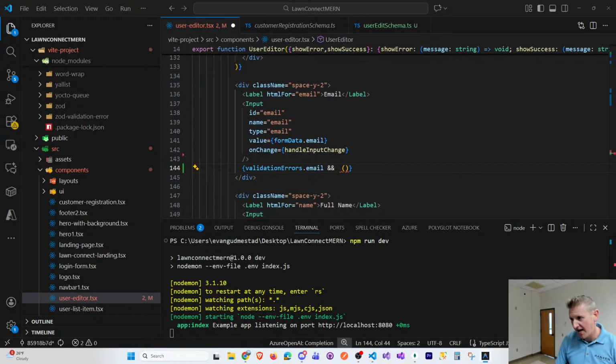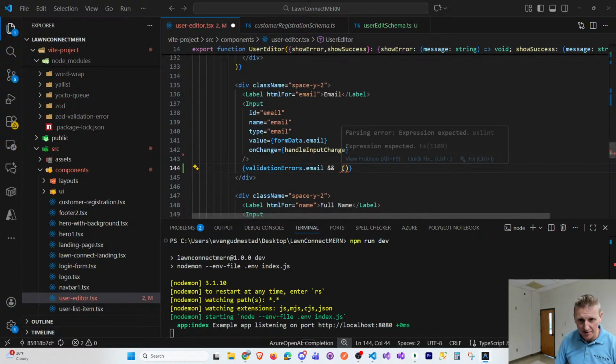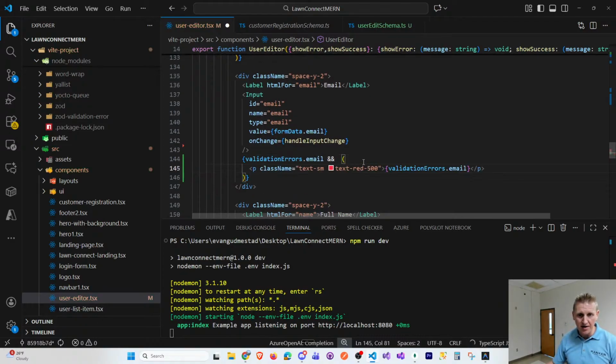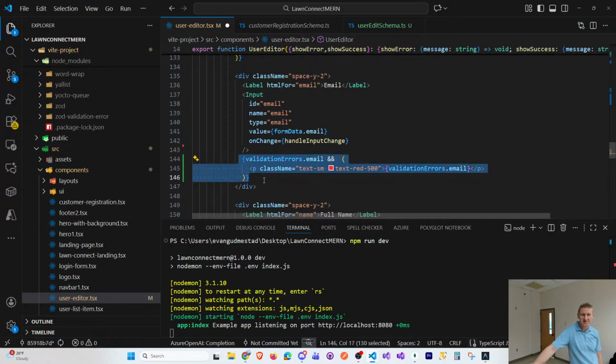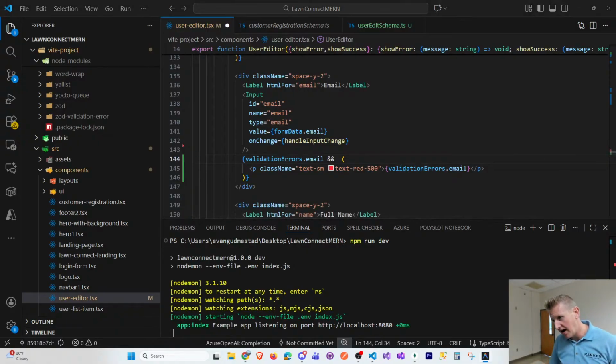We display that in a paragraph. So if there is an email attribute, we have a little paragraph with text-red-500, text-sm, and we display that error message. So pretty simple error message, if that's truthy. Then we do the same thing with full name.